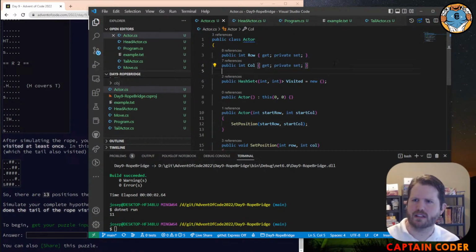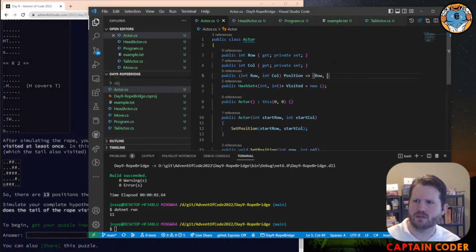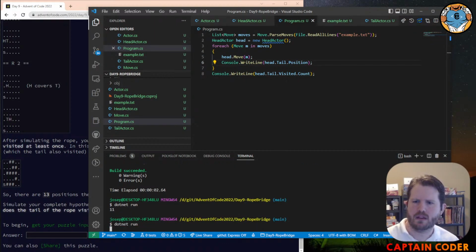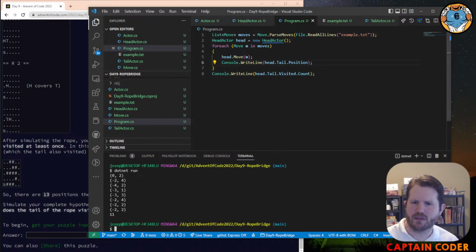Let's do a public int Row, int Col, position goes to row, col. That'll be a nice little helper for us. Dot position, just so I can see what it is, and reason my way through it.